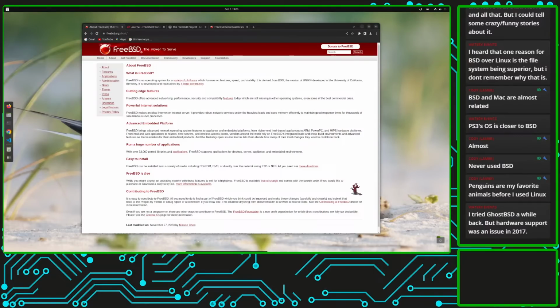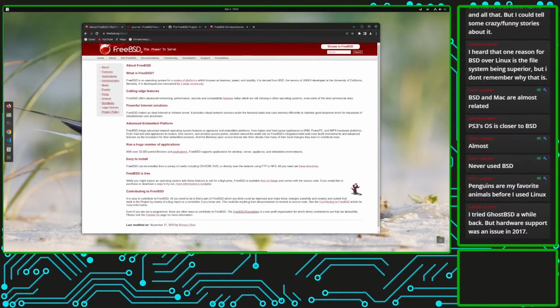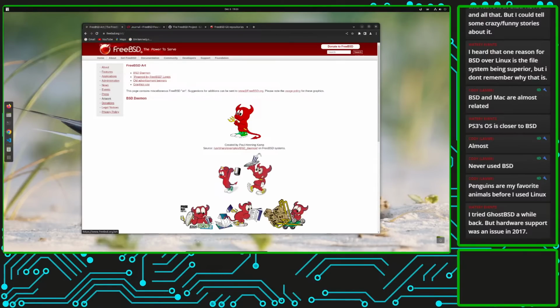It's way less restrictive. The BSD license is like a developer's dream. You can almost do whatever you want with that code. You don't have to suck Stallman's cock every time you do anything. Why is there no screenshot page? We have artwork.